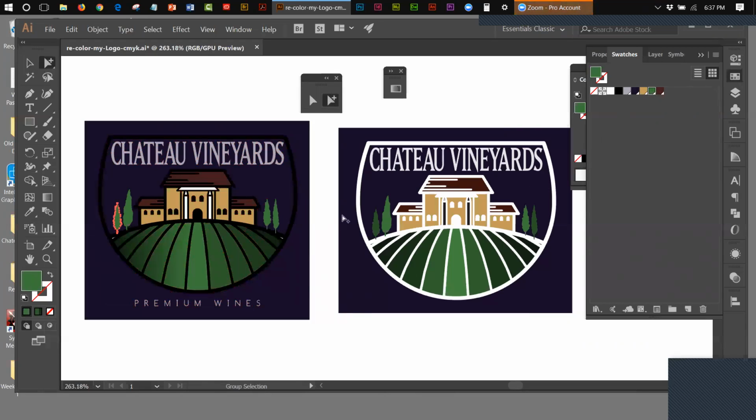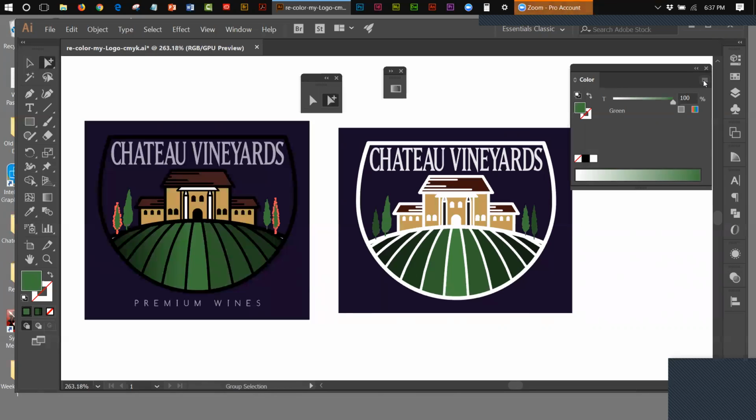Then what you're going to do is the two inner ones are lighter and the two outer ones are darker. So I have the outer one on the left-hand side selected. I'm going to hold the Shift key down and click on that side. So now I've got both of those selected. And what I'm going to do is go to my color panel. I think it's out already.